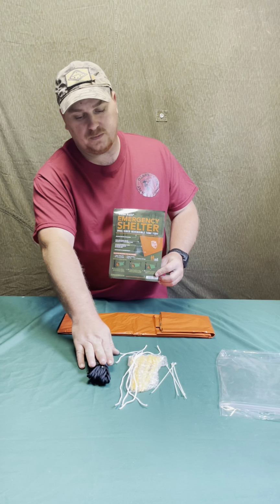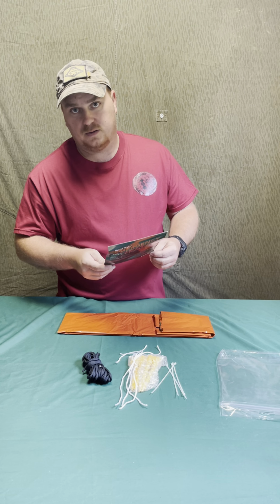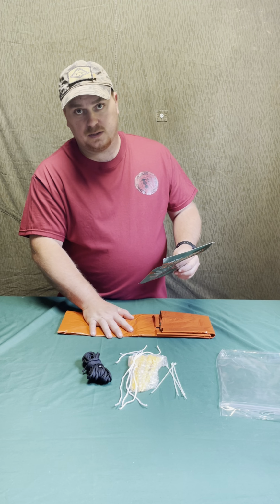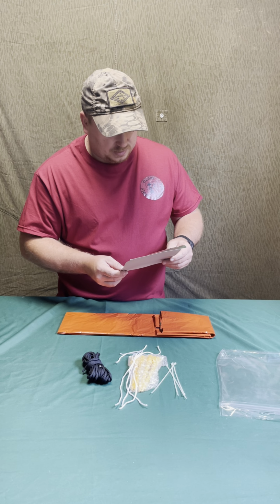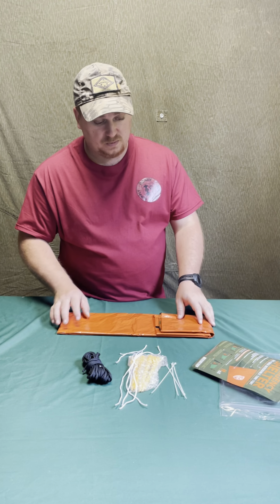Comes with 20 foot of paracord, so you have a 20 foot span. Realistically, probably 15 feet span or so that you can go to still be able to tie off from your trees. So that's always good. And supposedly this, like I said, this is supposed to fit 2 people.